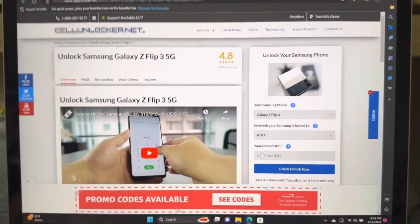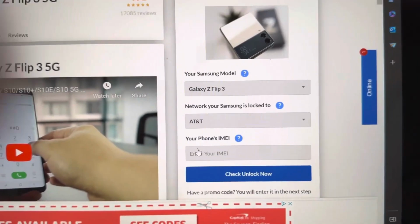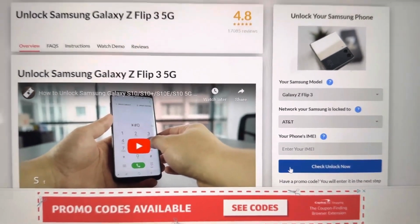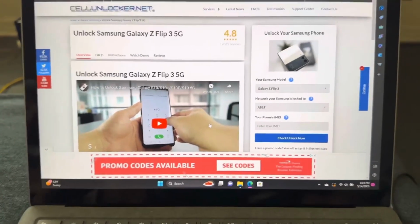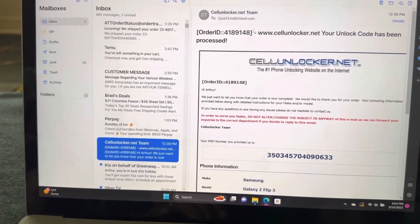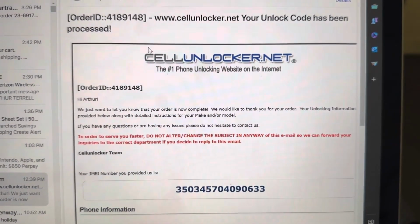So once you get here, remember that IMEI number right here? We're going to put that in right here. So see, it's going to check us. It's going to give us a nice little estimate of how much it's going to be. Once you put your IMEI in, you check now. And they're going to send you guys an email link telling you when everything is done. It's going to look something like this. We just wanted to let you know that your order is now complete.